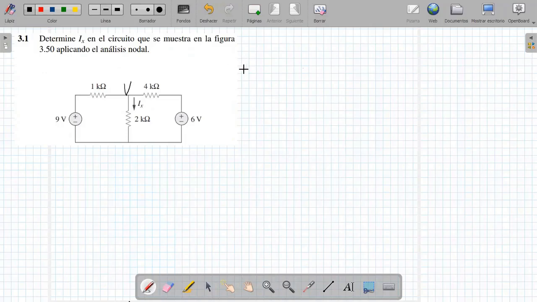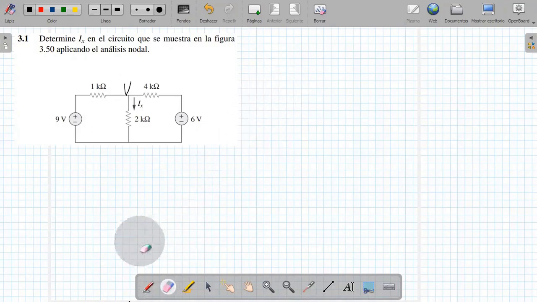Let's remember that Kirchhoff's current law tells me that all the currents that enter a node are equal to those that leave. That is, if a current I1 enters a node, it is assumed that the currents enter through that node and will exit through another side. The current I2 can come out here and I3 can come out here, or two currents can enter and leave.